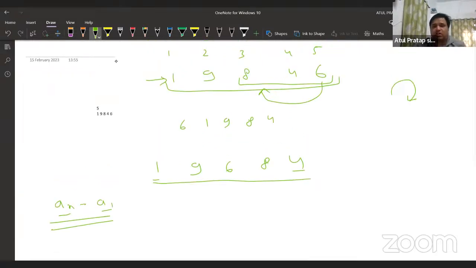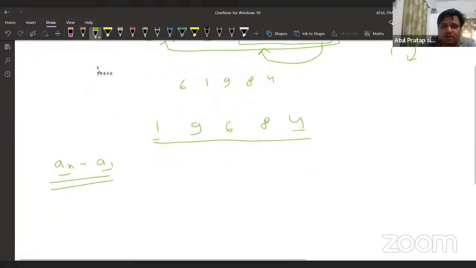So how can we solve this? What will be the logic? First we will identify the positions where the last element and the first element can come in the list.